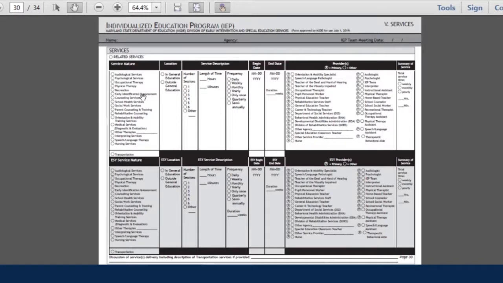You have the right to advocate for a different amount of time if you think that they need more. You have the right to advocate for how they receive the services. It could be in the general ed classroom. It could be outside of the general ed classroom. It could be half in, half out. It could be once a week in, twice a week out. You have say, and you just have to be prepared to advocate and explain what your rationale is for why you want the service delivered that way.